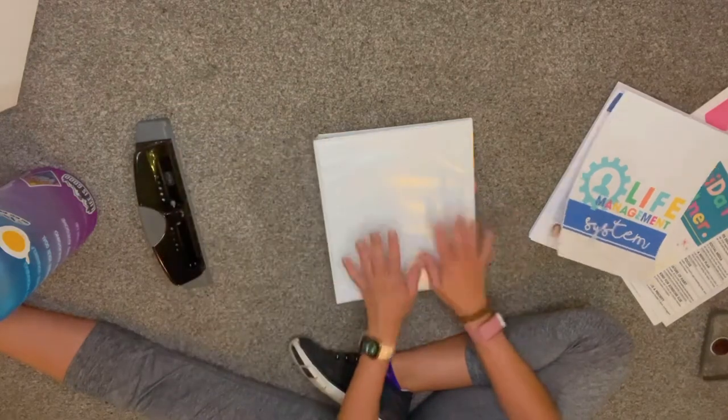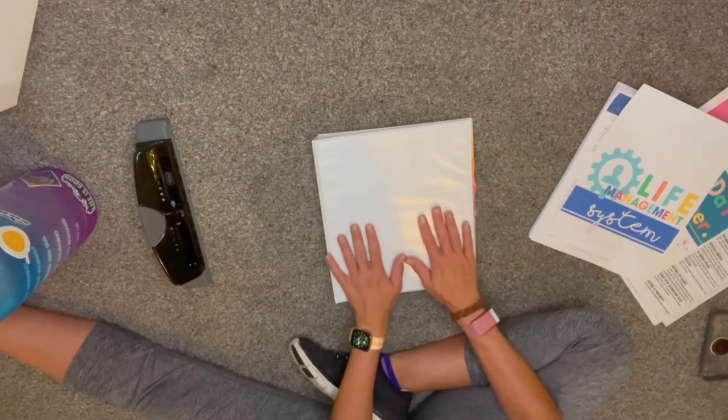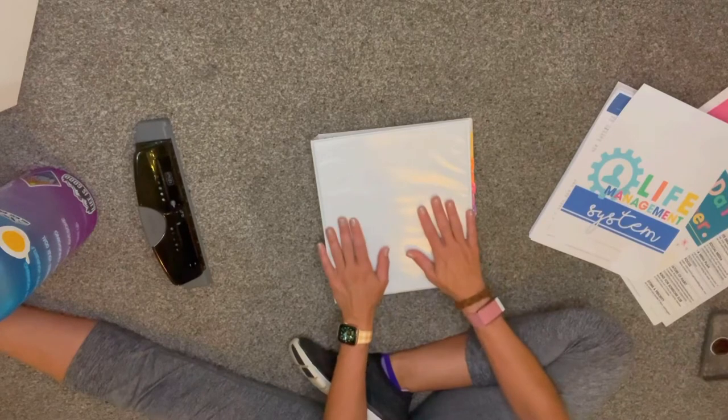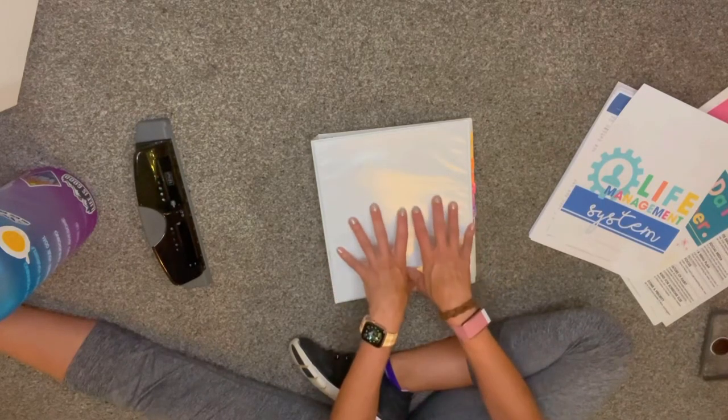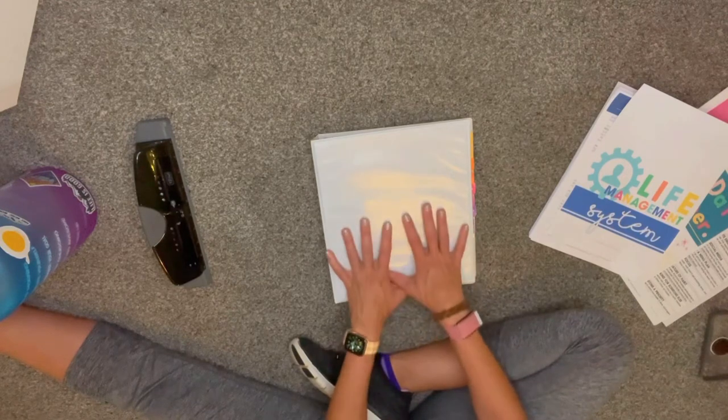So I tried going the free and easy route. Didn't really work for me. Now I do have some information in here I'm gonna have to transfer. So I'm gonna empty this one out.